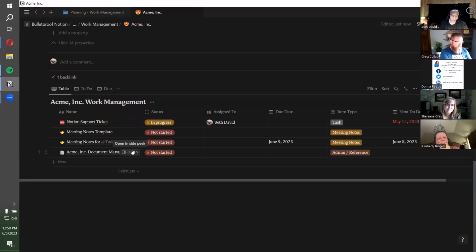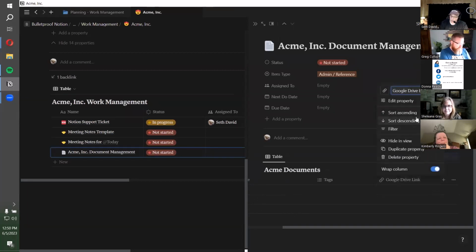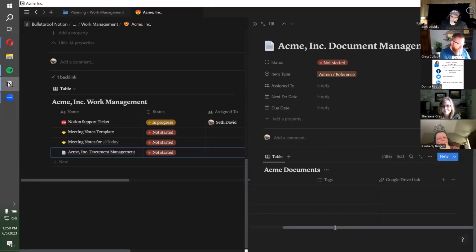Okay. I've even got kind of the beginnings, or what could be the beginnings, of my version of what Liscio does, where I've got a page for Acme Inc. for document management, and where I would put any documents I want to keep stored here. Or like I've done here, I create a URL type field, right? There's a type of field you can create in a database called a URL, and I've called it the Google Drive link. So if I'm keeping all their stuff in Google Drive, then I just link to the Google document here. Why do I need to do this?